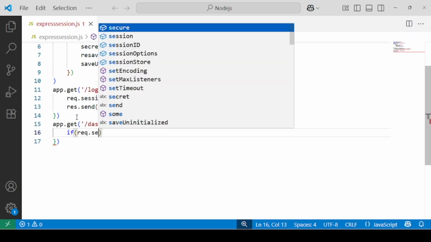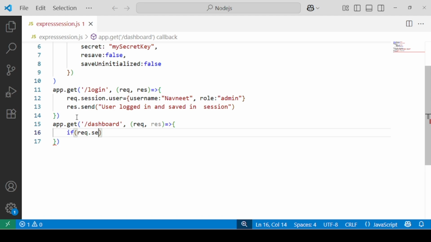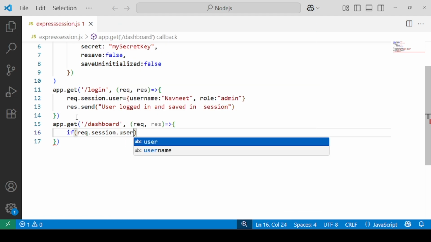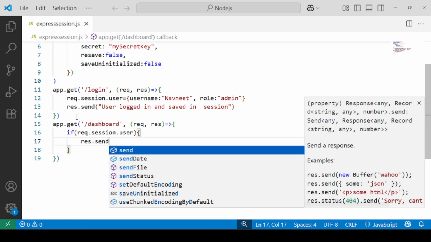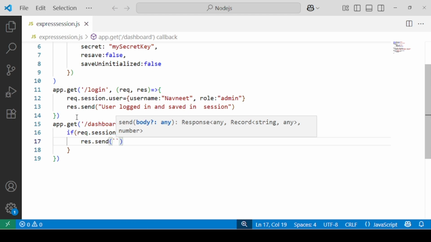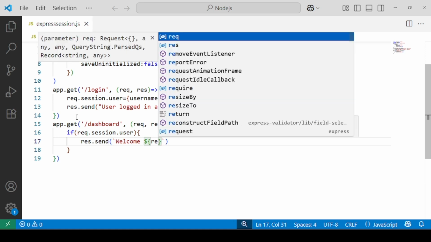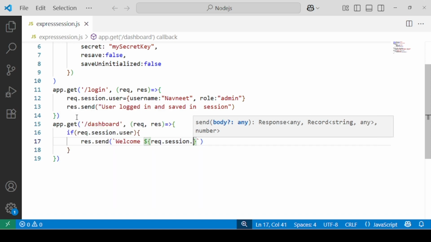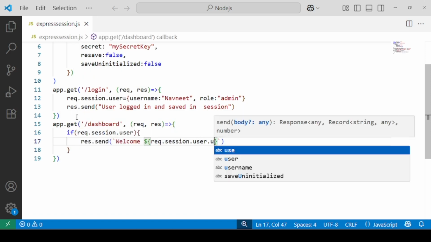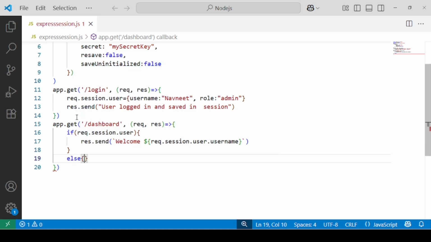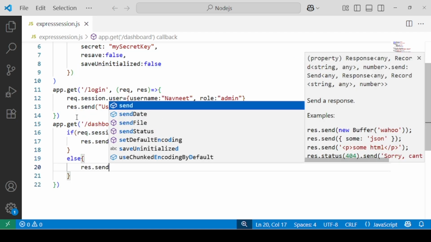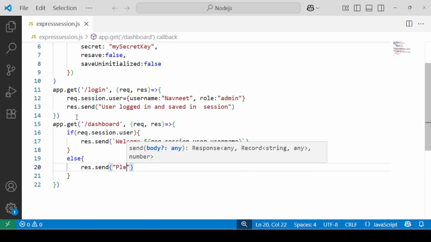If request.session.user is true, then response.send, we're going to use backticks, welcome ${request.session.user.username}. Else response.send, please log in first.